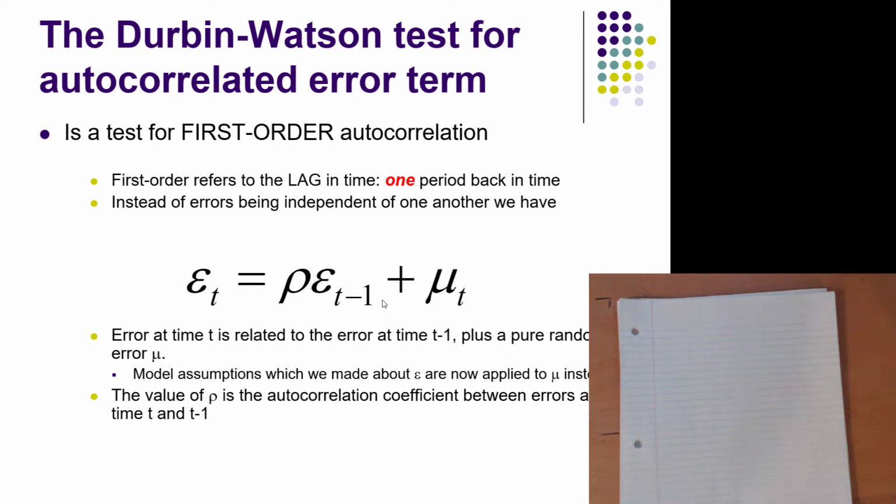Don't worry about the mu t. I know, I get it. There are 24 letters in the Greek alphabet, and we use mu so many times for so many different things, and spoiler alert, we'll use it again in ANOVA. But it just means the error of the errors. I know, it sounds a little bit mucky, a little confusing. Luckily, we're not going to interact with it too much.